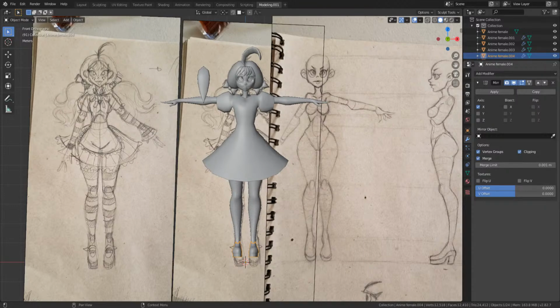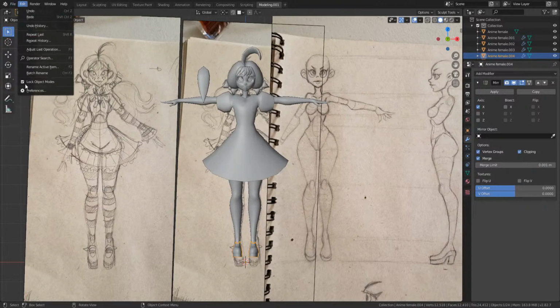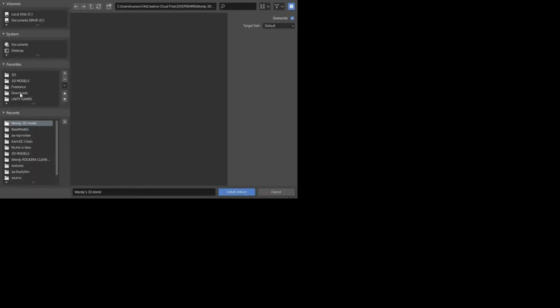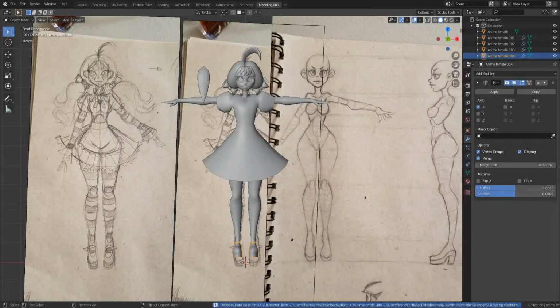How to install Screencast Keys in Blender. Download the link. Let me download it. Let me go into my preferences, add-ons, install, shortcut, showing folder, install. Download, shortcuts, boot, and how do I turn it on?